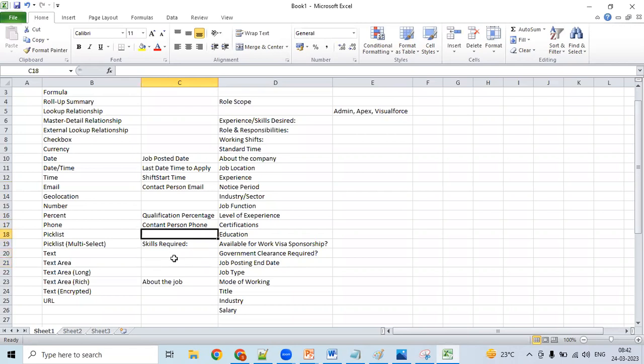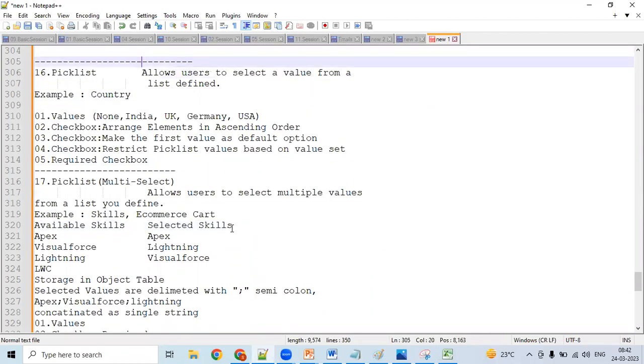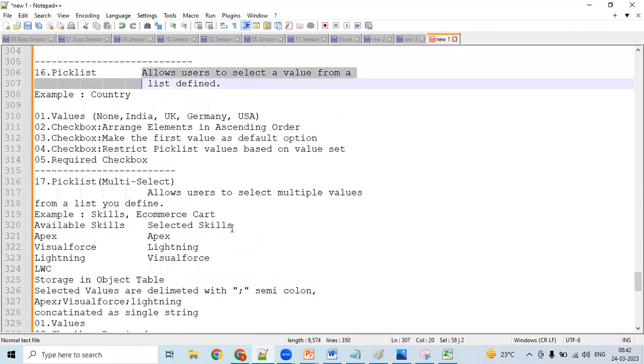I want to give remote or on-site mode of working. Which one is better? Location? Geolocation? Pick list, sir. Pick list allows you to select only one value from the list defined.